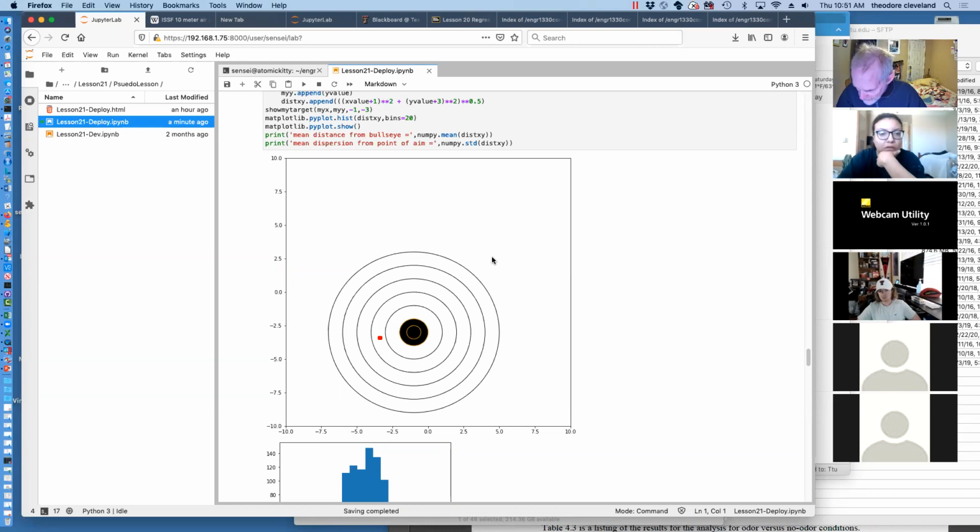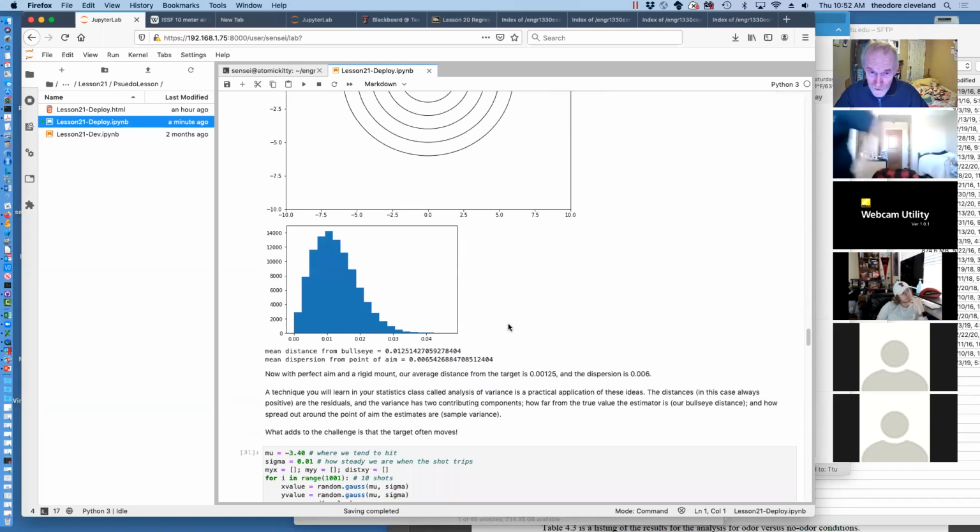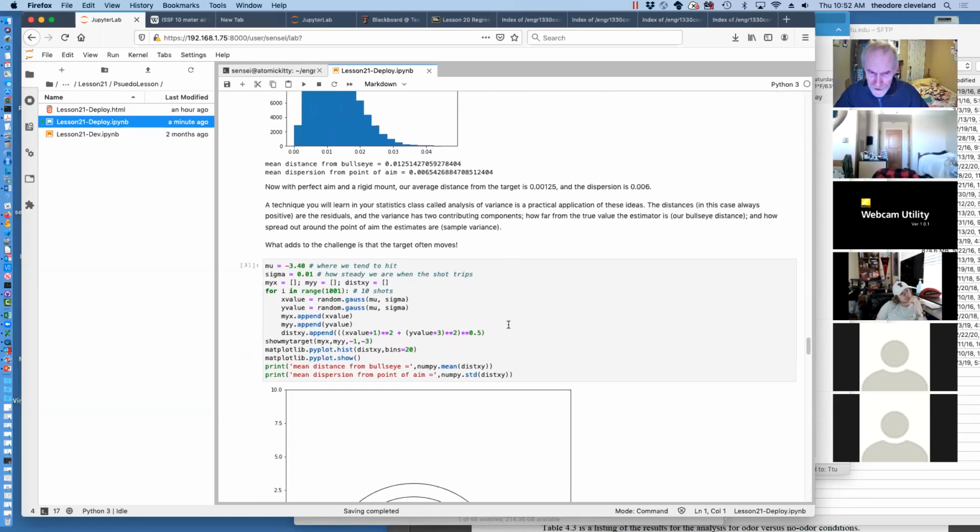So the prediction estimate that you were shown last time, and you'll get some study on it today, is an attempt to quantify how close our sample estimate could be to the true but unknown value based on the variability of the sample estimate itself. And so we're using all the ideas of target shooting in our regression analysis.